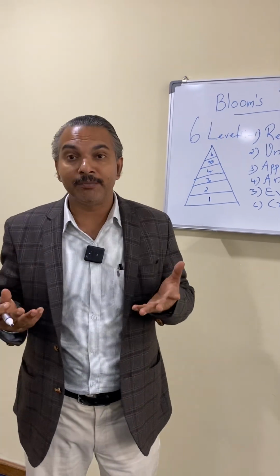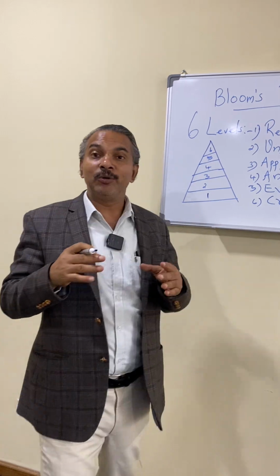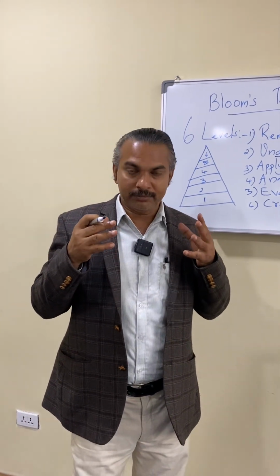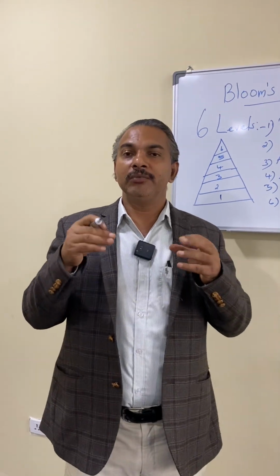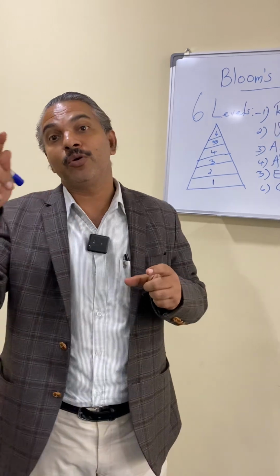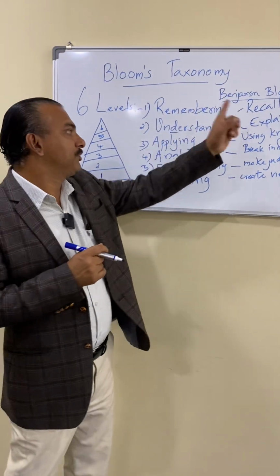But when you move to the second level, which is understanding or comprehending something in your own words, you are able to know what water is, then you are able to explain what it is. You say water is a substance which has 2 elements, hydrogen and oxygen. I say 2 hydrogen atoms and 1 oxygen atom. That is explaining something in your own words.